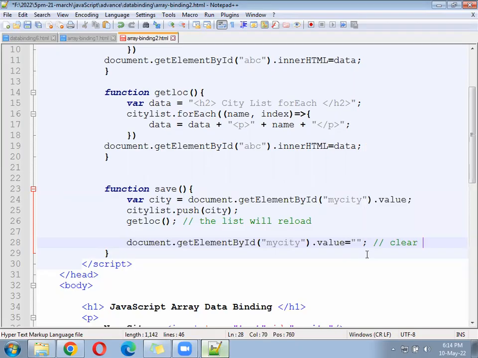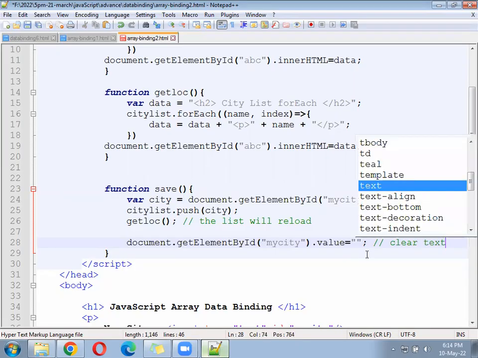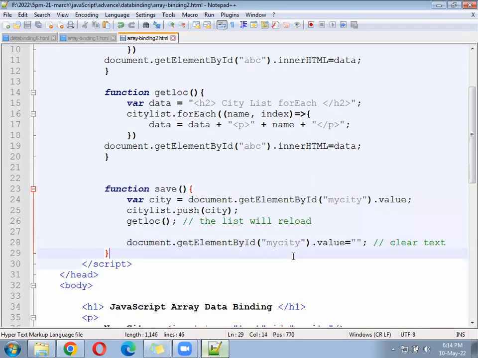Clear field. So it will clear the text field easily. Is it working or is there any error?